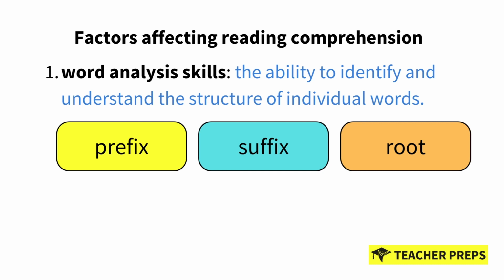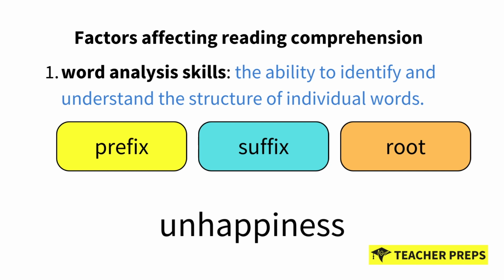Can you think of an example word that has all three, a prefix, a suffix, and a root? I'll wait. As a matter of fact, let's use a timer to see how many words you can write down that have all three. Let's put up 10 seconds. All right, how many did you come up with? Now, here's one example. Unhappiness. Can you identify the prefix, suffix, and root? Now, a bit of a sad word, sorry about that, but hey, it's a good example for our case here.